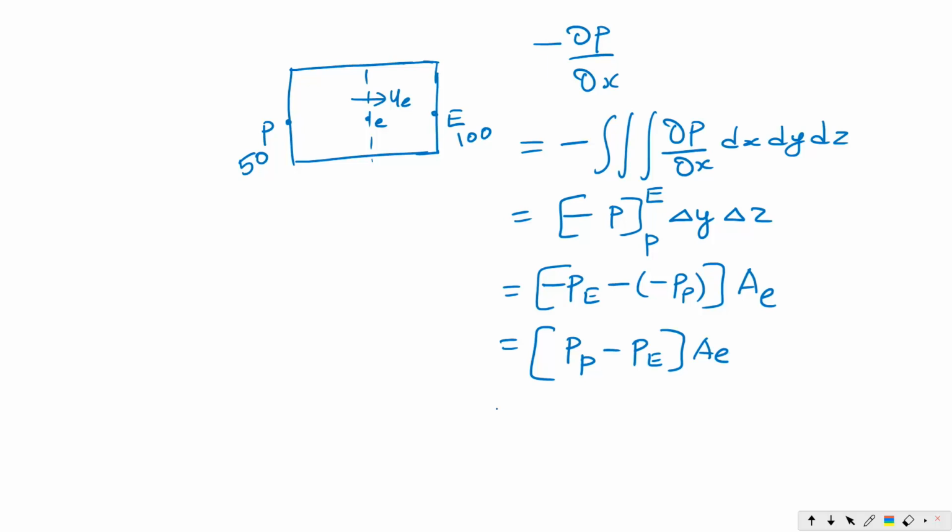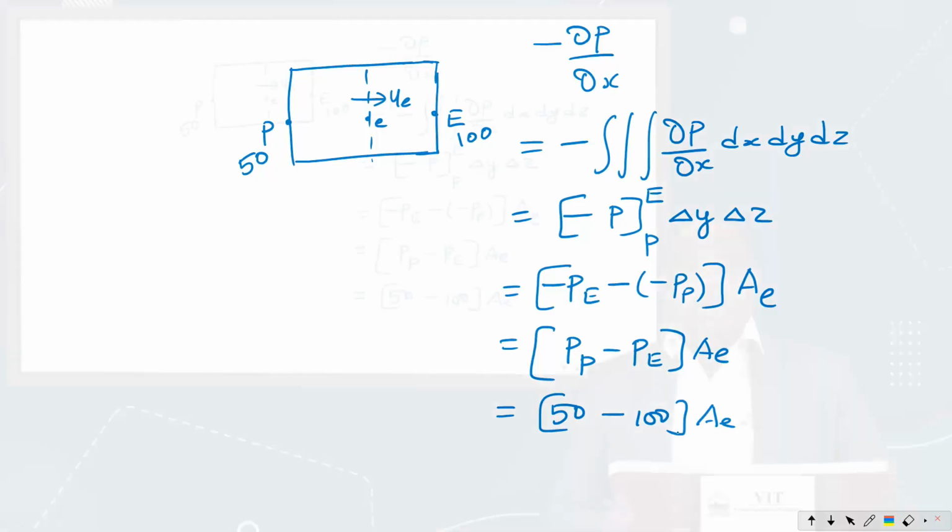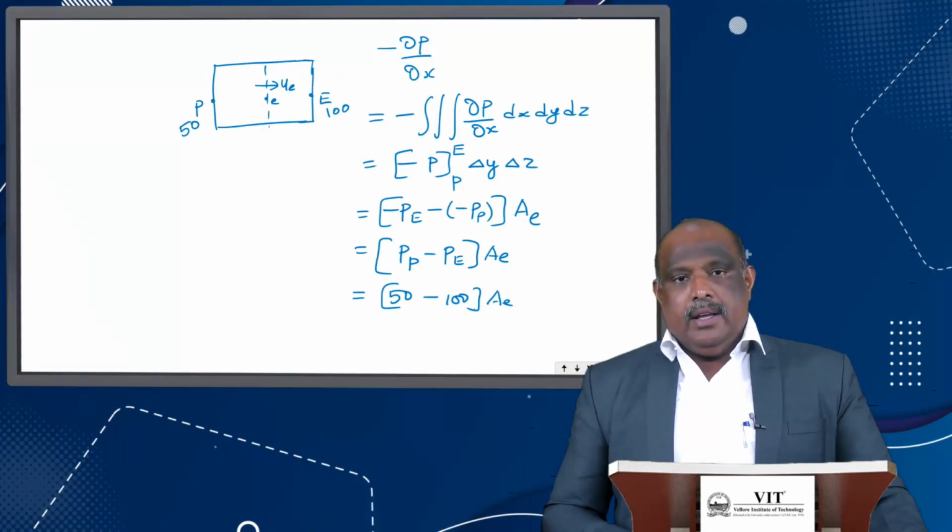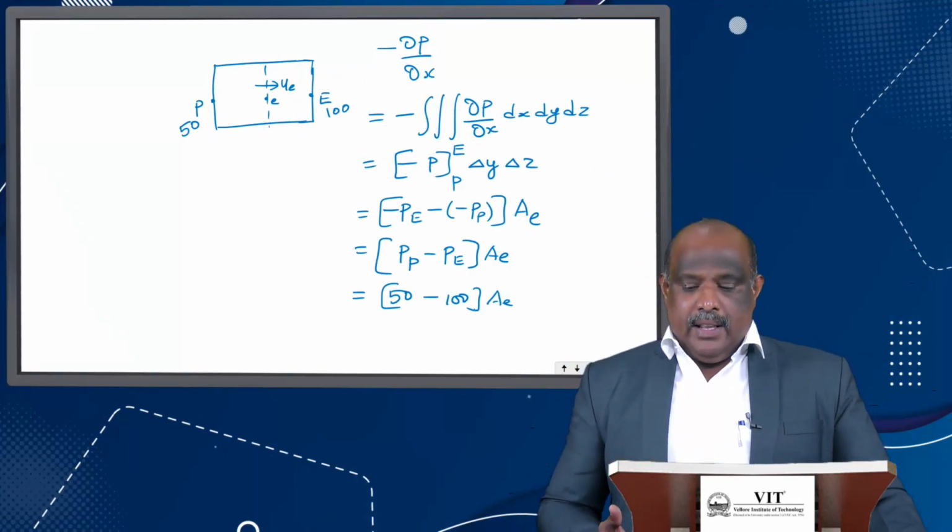So what is the value of PP now? It is 50. What is the value of PE now? It is 100. So is it equal to 0? No, definitely it has some value, whether positive or negative, adverse pressure gradient or favorable pressure gradient. In some way the flow will happen according to the pressure difference, and hence we are able to obtain the real-time physics happening. Earlier, with the collocated grid, we found that we were unable to predict the proper value of ∂P/∂X because all the control volumes are at the same location. But when I stagger the U control volume to the right-hand side, I am able to predict the value of ∂P/∂X more exactly.